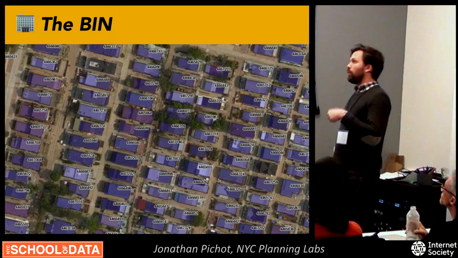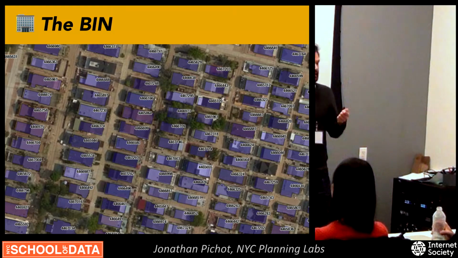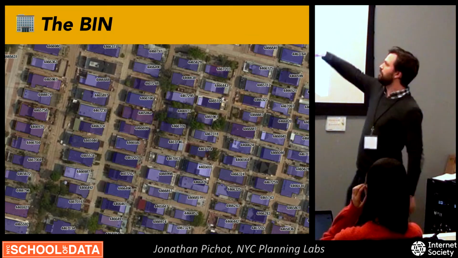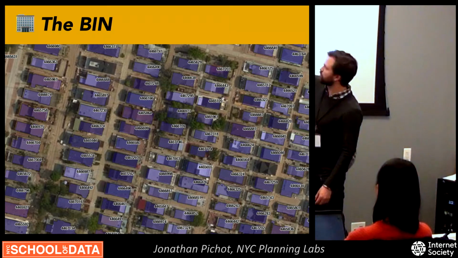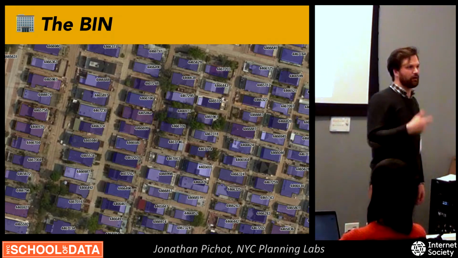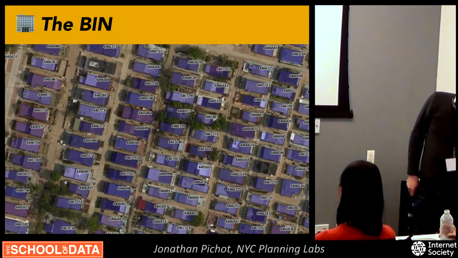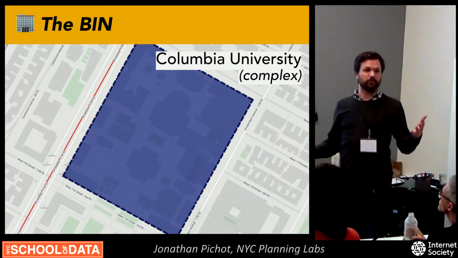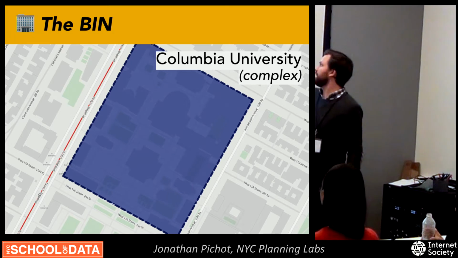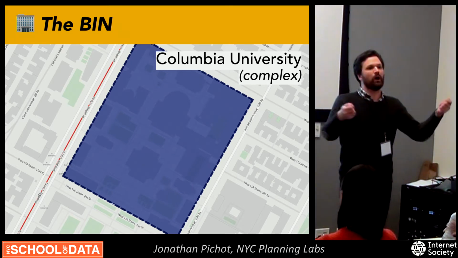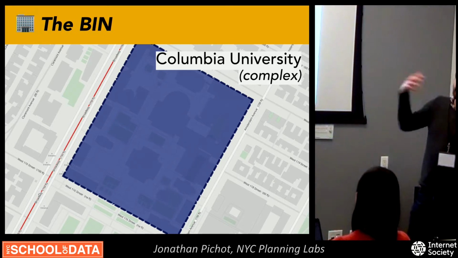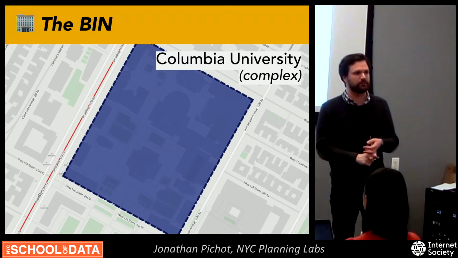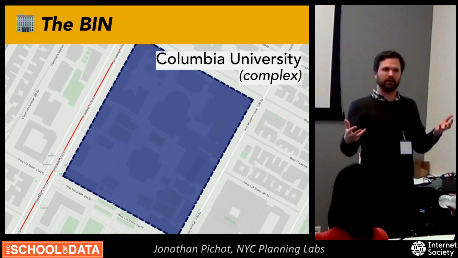So the solution to that was the BIN. The BIN stands for the Building Identification Number. And this is Breezy Point, but now with bins on it. So now we actually have individual footprints. We have an identifier now for an individual building. And the bin is helpful for other cases. So for example, institutions like Columbia University, which is one legal entity, it owns all this land, one BBL, but obviously there are many buildings there that might need to have codes checked. If FDNY needs to show up, what building are they talking about?